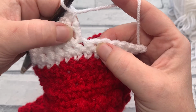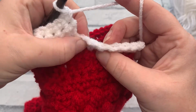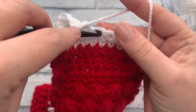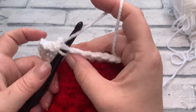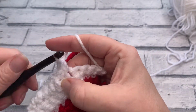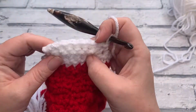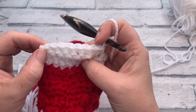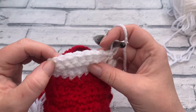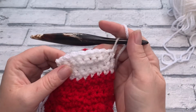that's attached to our stocking. So again, you can see that there's something coming out of this stitch here. So this is the next empty stitch. So we're going to insert our hook into that empty stitch and complete our single crochet as normal. I'm going to tighten mine a little bit to keep it nice and small. So at the end of this row, you should now have a stitch count of 8. 1, 2, 3, 4, 5, 6, 7 and 8.